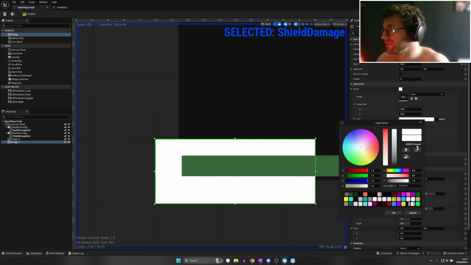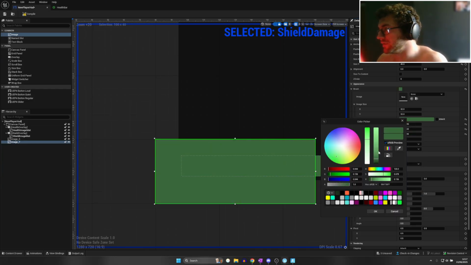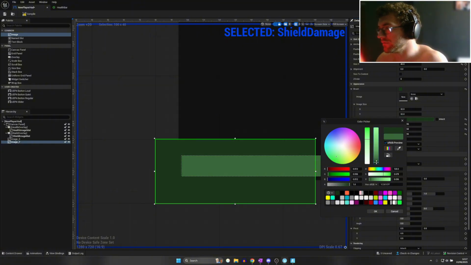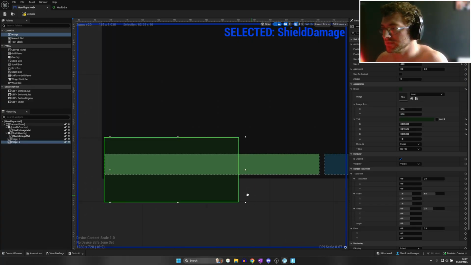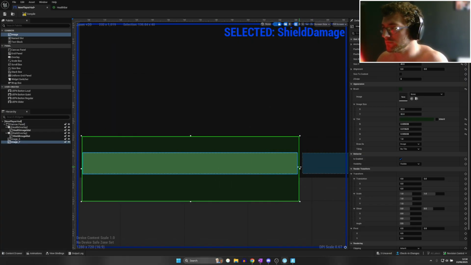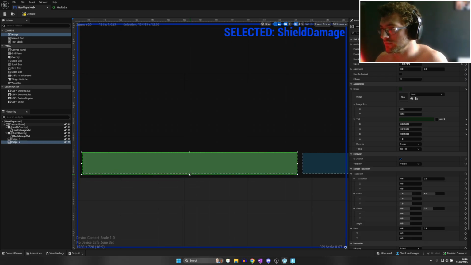So redoing this, make this same color as that one, then make it a bit darker. So we still have something left behind this. Make the size the same. Like that.